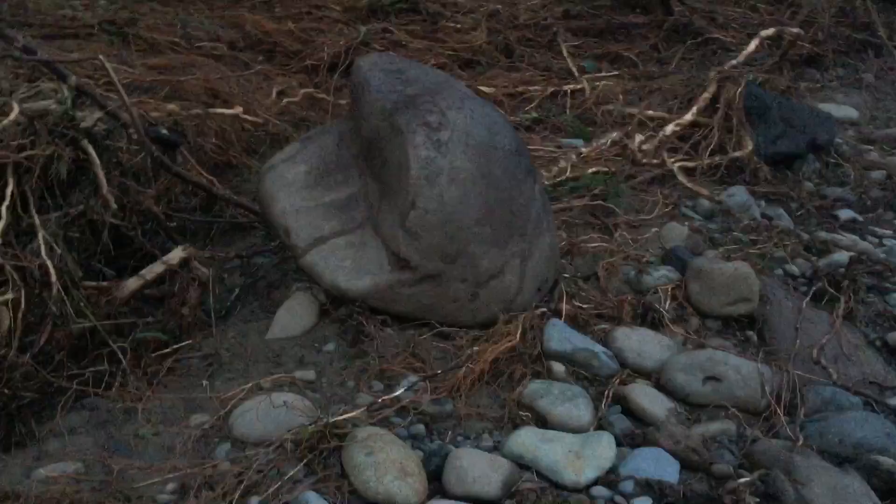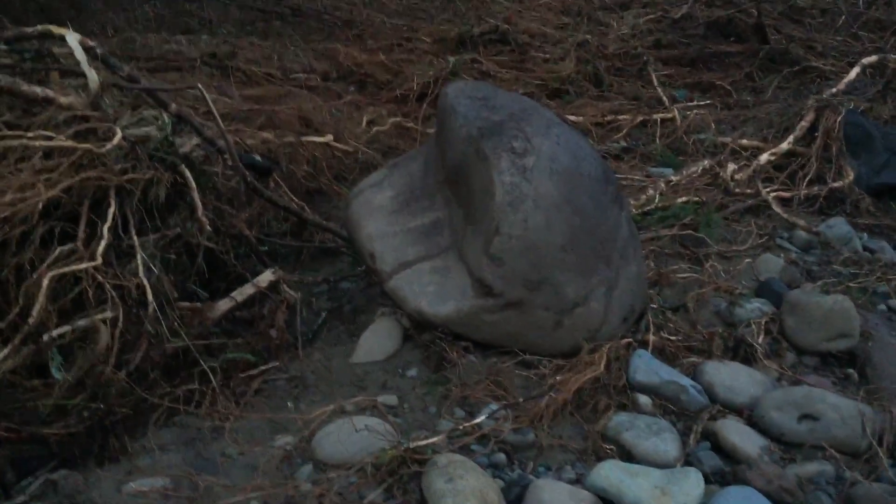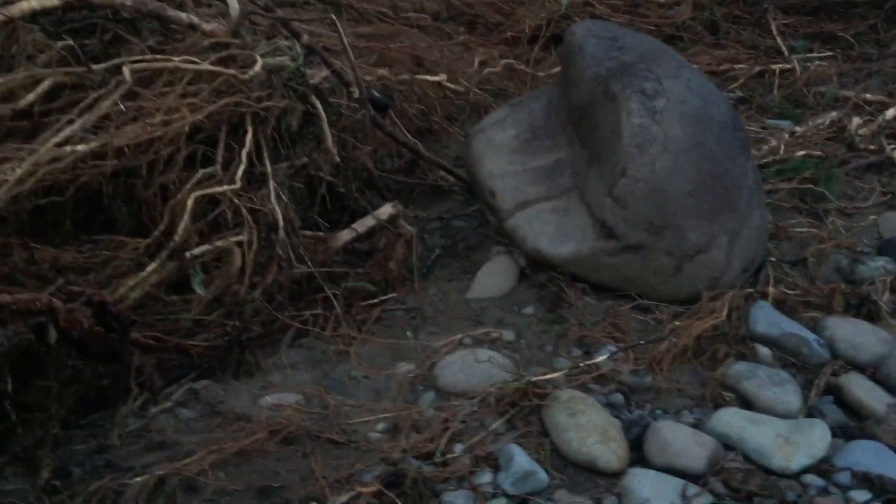This river did not look like this this summer. Look at that — you can see through here. That boulder, just that boulder, look how big that is. You can tell that has been pushed there. And then all these branches pushed — you can see them all going in that direction. That means this river, instead of actually going that way, went this way and passed right through that.